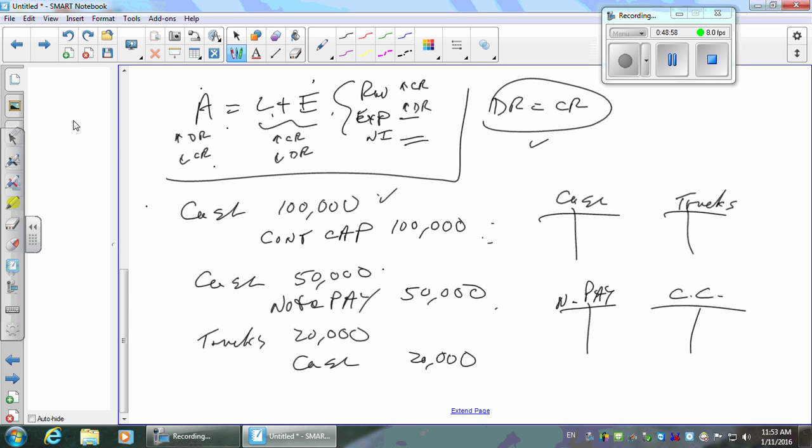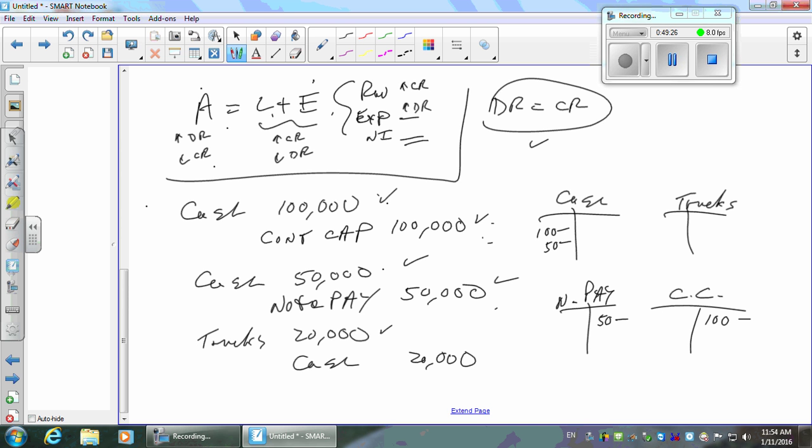Let's post these. This is copying, posting into the general ledger. General ledger is where we keep track of all the accounts. A ledger used to be a book, right? You know, a physical manual book. Cash goes up by 100. See it? That first one? Contributed capital goes up by 100. Are we in balance? Debits and credits? Sure. Cash goes up by 50. We now have 150. That's this one. Notes payable goes up by 50. Am I still in balance? Sure. Assets equal liabilities plus equity, don't they?